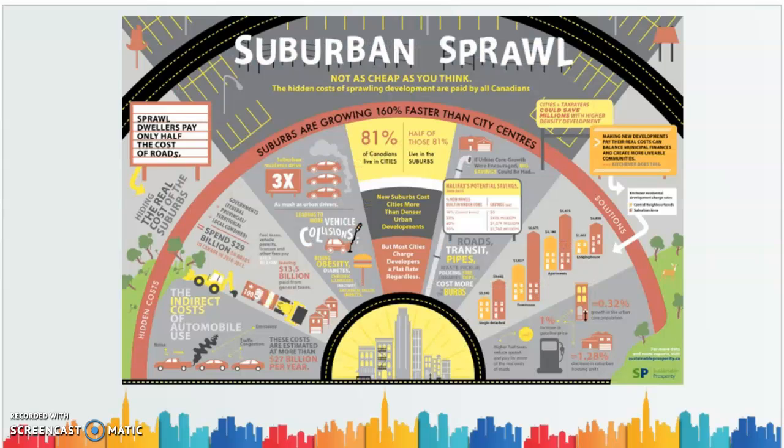This infographic talks about some of the downsides of suburbanisation and that it's not as cheap or necessarily a good idea as we think it should be. Some people believe that urban consolidation is the way to go rather than urban sprawl, as you're able to consolidate resources. What I would like you to do is to pause the video and have a look at some of the statistics on this infographic and note down any interesting ones that you think are relevant to suburbanisation.